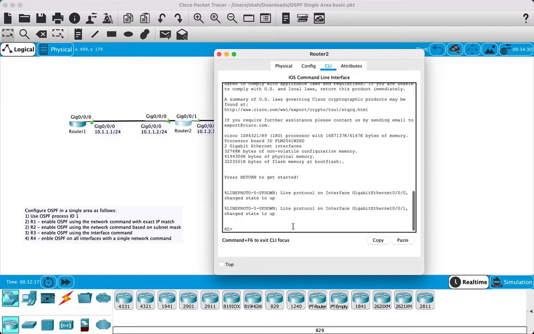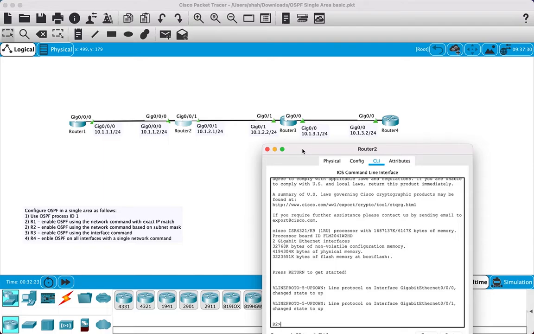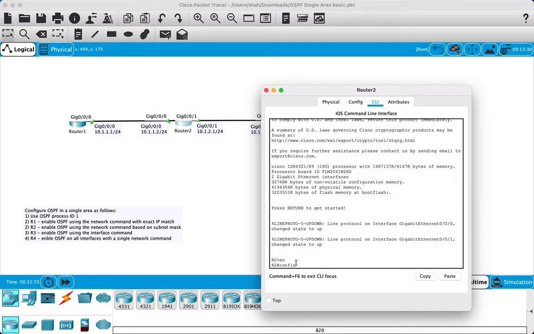Now, remember, before you watch this video, if you have Packet Tracer, and if you don't, I highly recommend you download it from Cisco's website. It's a very handy tool, and you can do a lot of amazing things with Packet Tracer. You can run simulations to see how your packets are forwarded within a network, and I can show you that in further labs. But the point blank is, if you're doing CCNA certification, you have to get your hands dirty on Packet Tracer. There's no way around it, and there's nothing that can replace hands-on experience.